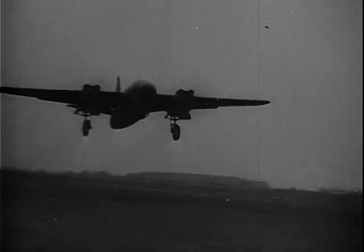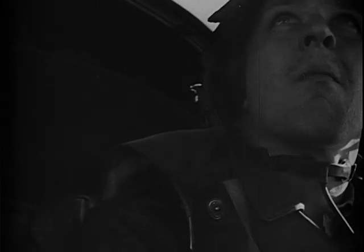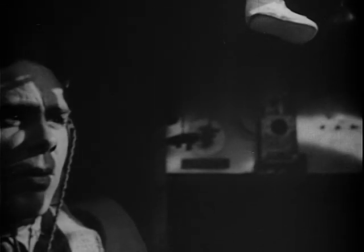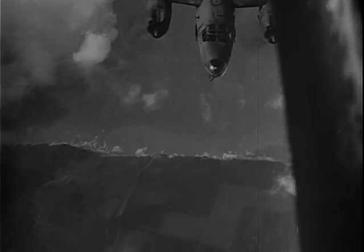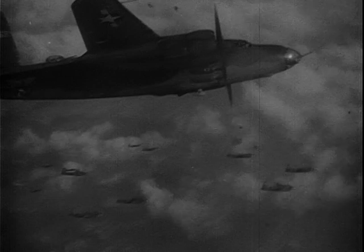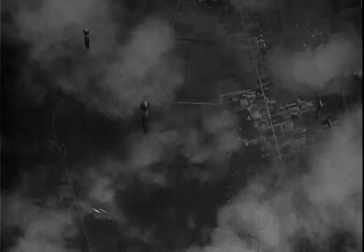Systematically, United States airmen are playing their part in wiping the face of northern France clear of the Luftwaffe. These pictures were taken on a typical raid over German aerodromes by Marauder aircraft of the United States Air Force. In the Battle of Britain days, Nazi airfields in plenty lay within a mile or two of the French coast. They've been pushed back. Nowadays, the enemy has anti-aircraft galore, but no airfields in this part of the fortress of Europe.